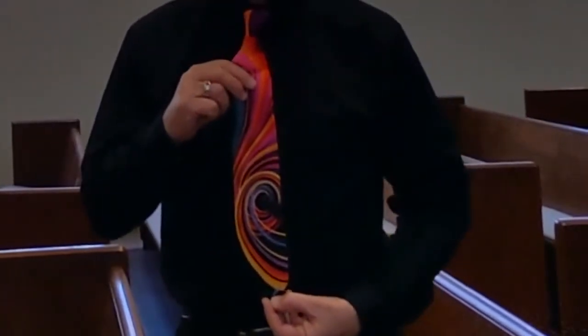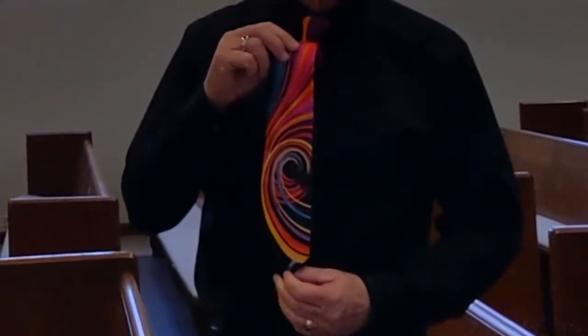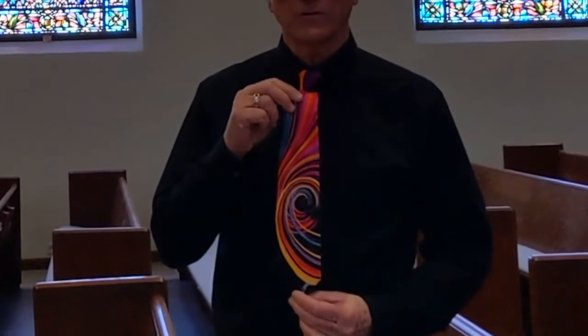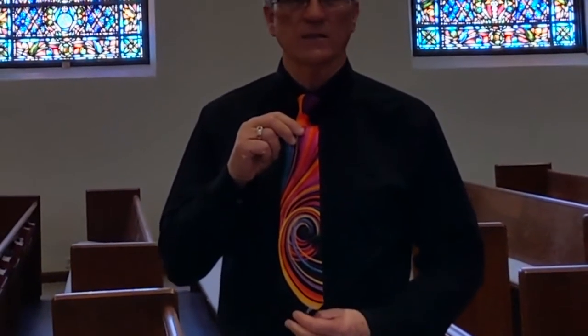The tie that I'm wearing is actually kind of what you would see if you went into a contemporary church — that sort of stained glass. It's beautiful, it's colorful, it brings lots of light into the church, but it's very different than these, which are based on the ancient European style of stained glass windows that you would find in the European cathedrals.